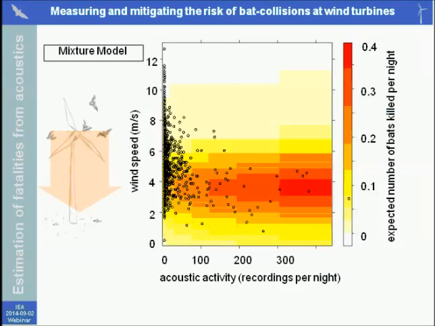Why were we using acoustics? I want to highlight some points on that. Because fatality searches are expensive, and in Central Europe they are usually not performed with adequate search intervals because it's costly to search many times. Also in Europe, many studies do not account for search biases, which are, for example, the fact that you can't search the entire area below the turbine, and this area may vary during the year.